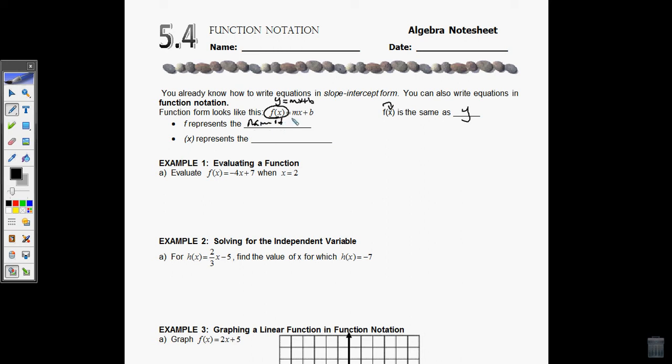And it becomes very helpful when we're graphing multiple functions on one graph. It helps separate them from each other. I can call one f of x, I can call another one g of x or h of x. They give a name or specification to the function. The x part of it represents the independent variable. So together, they say f of x, meaning the function which is using the variable of x within it.